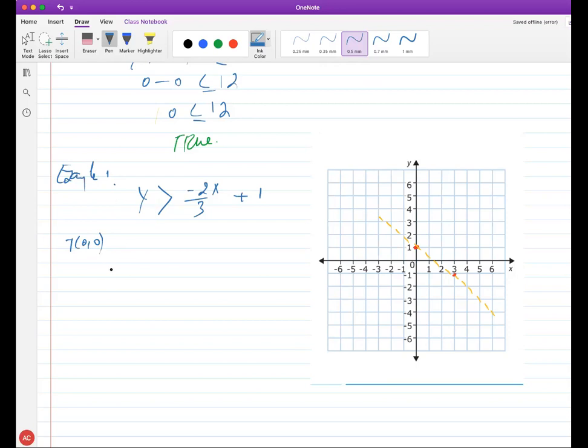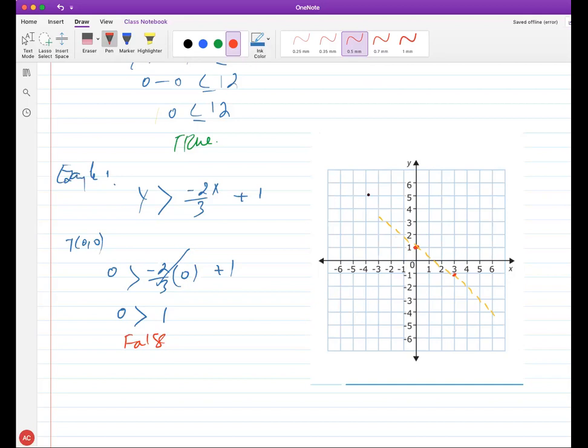We're going to plug those here. So it would be 0 < -2/3 · 0 + 1. This whole thing cancels out because this is 0. That's the reason why we choose zeros instead of some other number, so you don't have to deal with fractions and addition and subtraction. So that cancels out. We end up with this statement. What is it? Not true. That's right. This is a false statement.